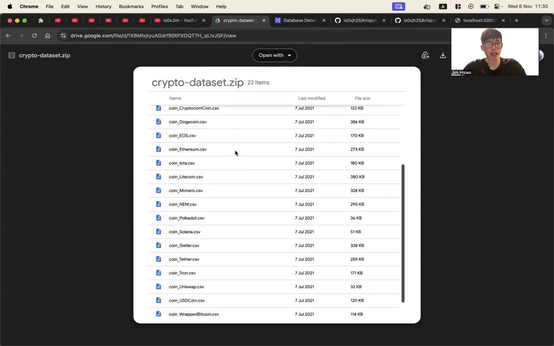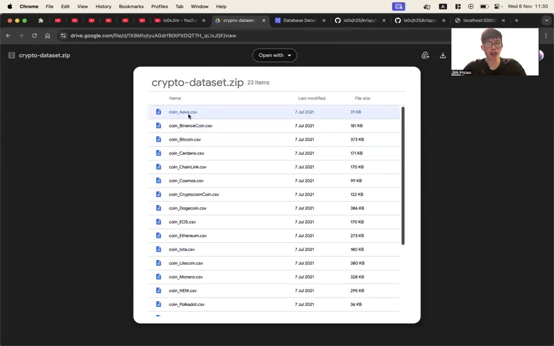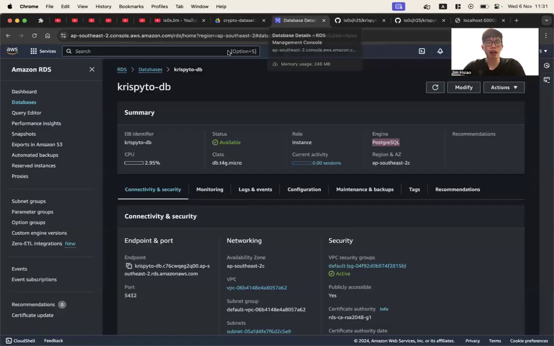As you can see, there are different coins in the files, and they are all just historical data. What I have done is download the file, pre-process it, and import it into the Amazon RDS database.